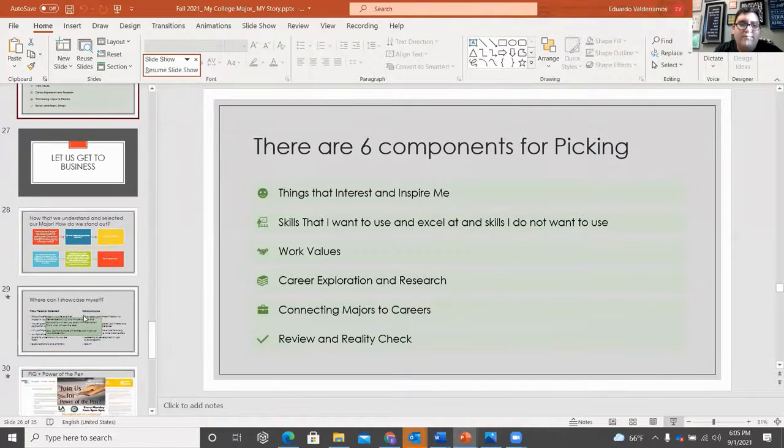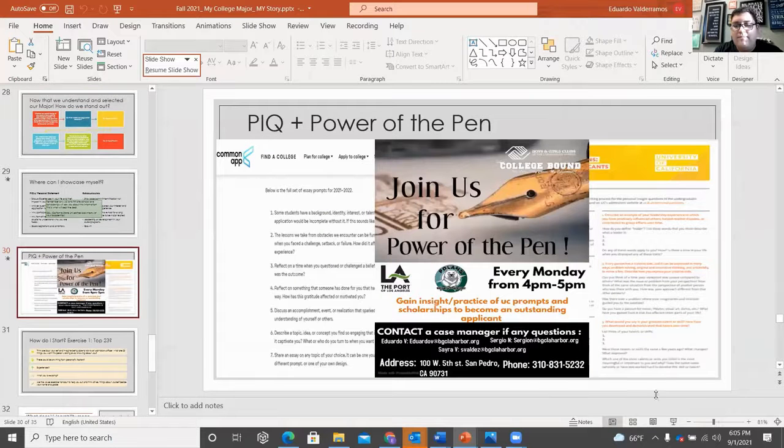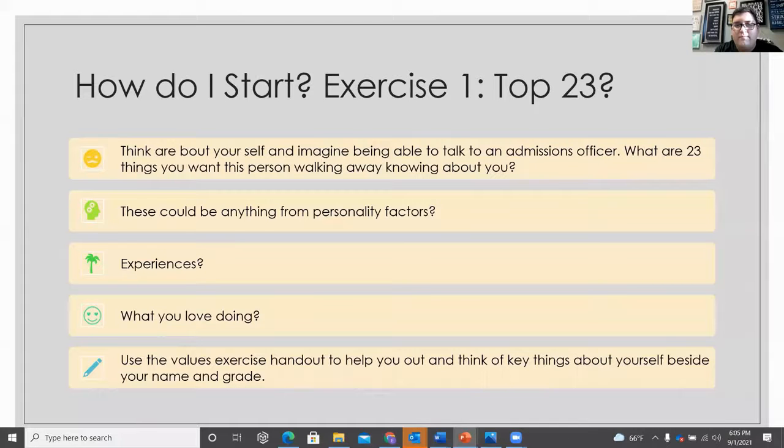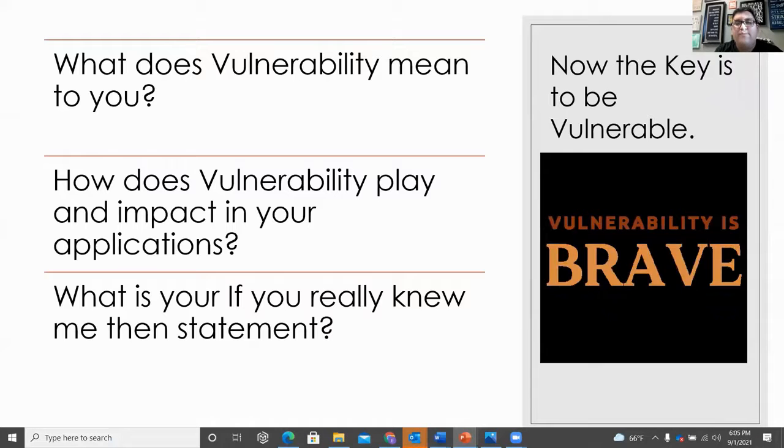Now, I'm going to go back to this one. Oh, good. Then once you do that, you notice that on the activity page, I had a little thing called vulnerability. Now, if you've been here for a while, I'm sure you remember this exercise because I love doing it every year. It's always so much fun. And I promise, we're almost there. I think I'm going to end a little earlier, to be honest, at the rate I'm going, which is good times.